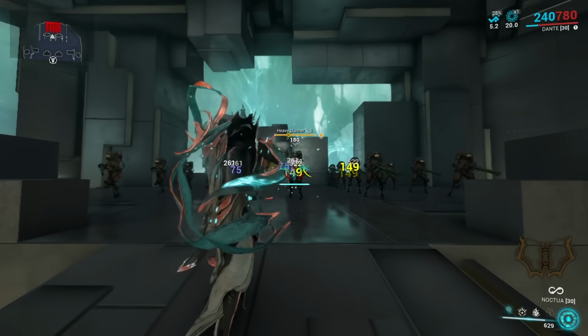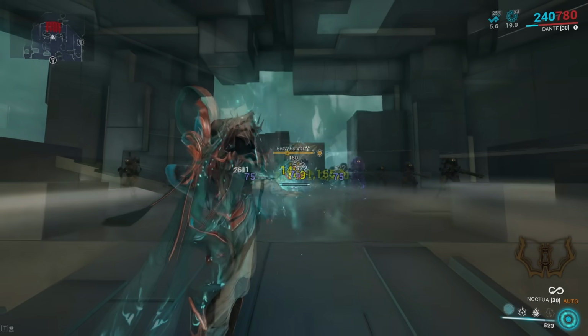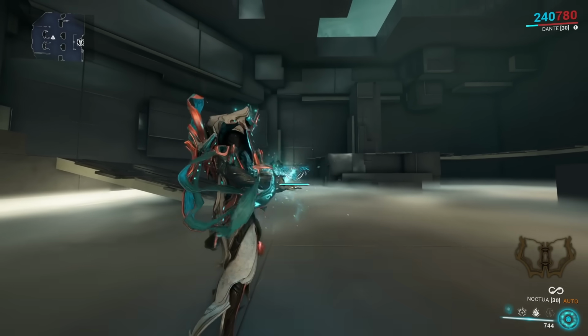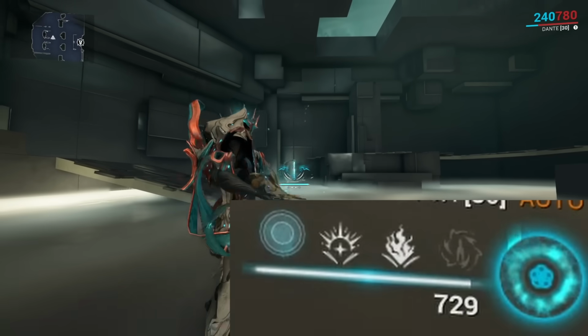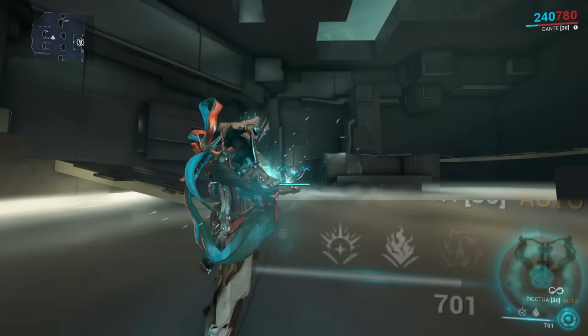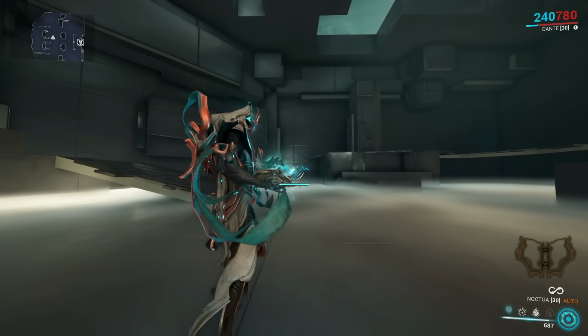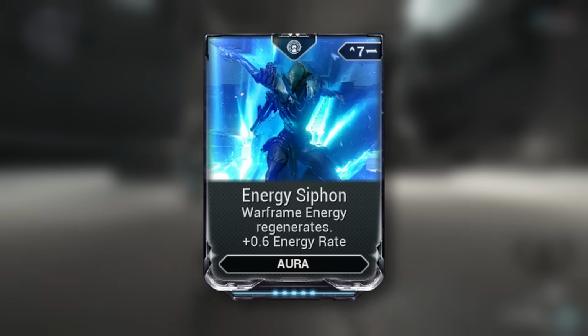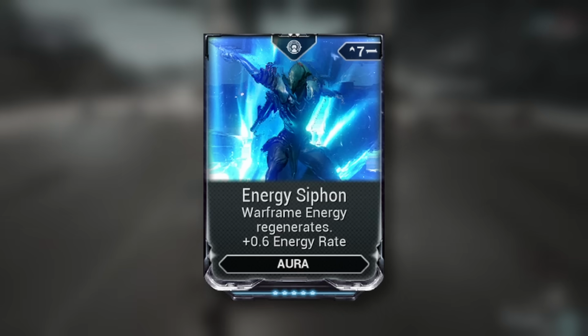One thing that I find very interesting to mention here: unlike many other exalted weapons in the game, the Noctua, when you have it out, does not drain your energy over time, it only consumes energy when you shoot at enemies. This, unlike other channeled exalted weapons, makes it possible to have the Noctua out and still use energy regeneration effects, like for example Energy Siphon, at the same time.